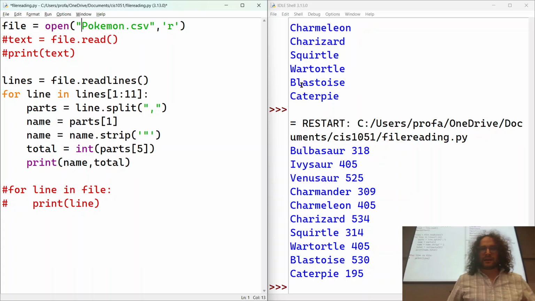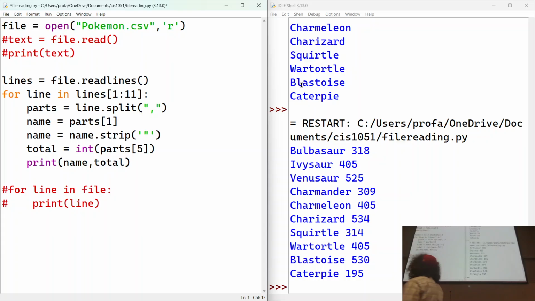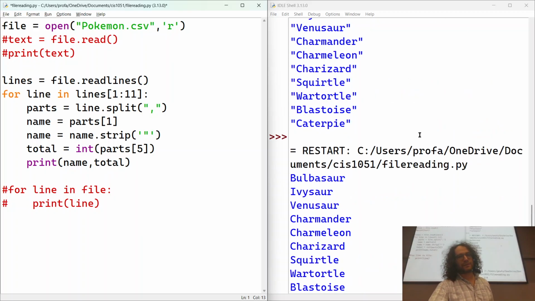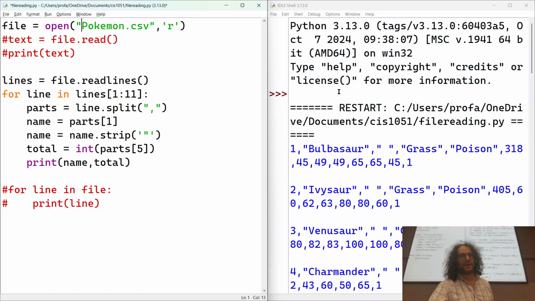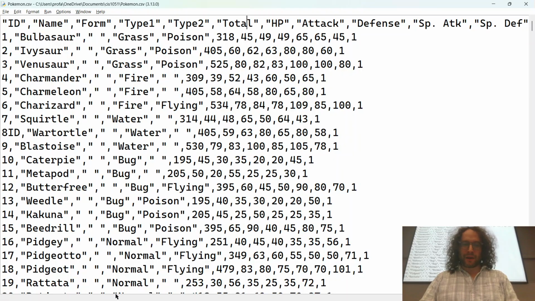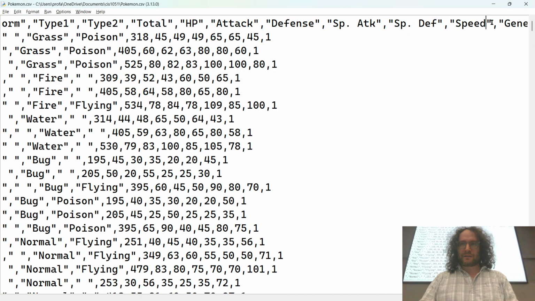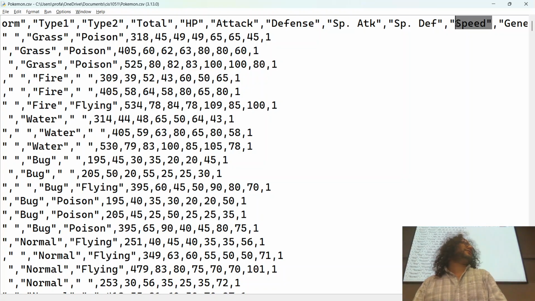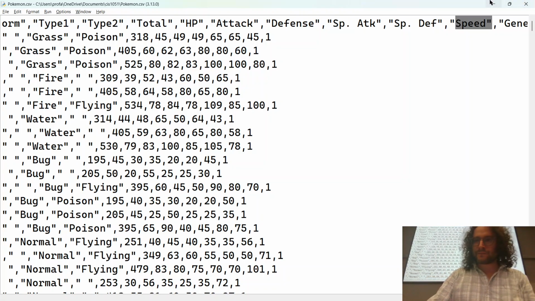Okay. Now let's go ahead and do something that I might ask on an exam. Similarly, I give you the name of this file and I tell you, this is what the first 10 lines look like. And then I have a big dot dot dot afterwards to kind of imply that you shouldn't hard code this, right? I might ask something along the lines of, what is the average speed of a Pokemon, right? So what is the average of a column, okay?